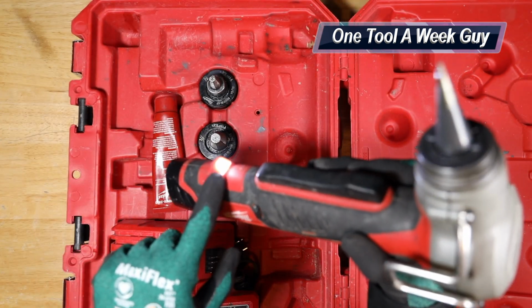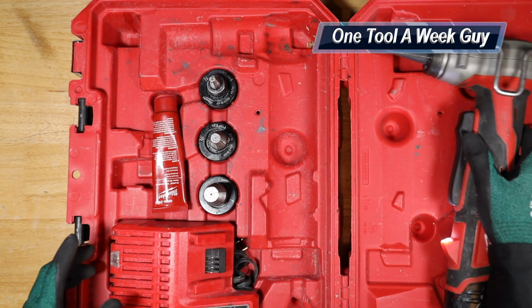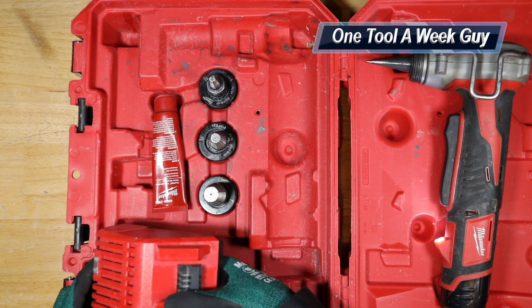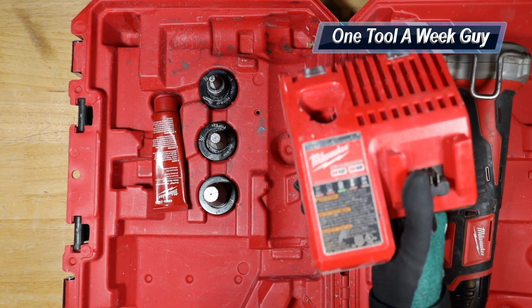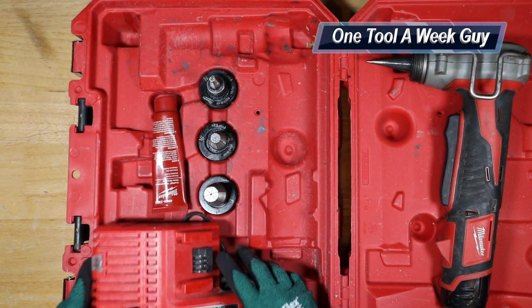You're also going to get a nice little light, that way it could illuminate wherever you're staring at. So let's go ahead and slide this baby over here. It did come with only an M12 charger, but I went ahead and swapped it out and put an M12 and an M18, since most of my tools are M18s.